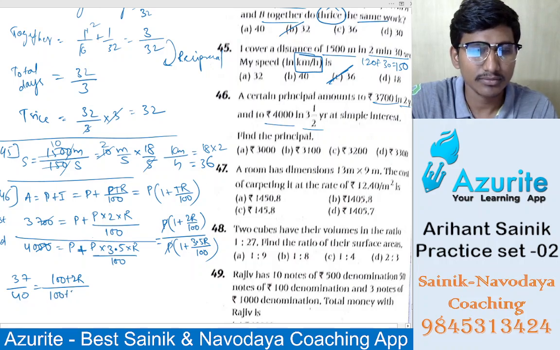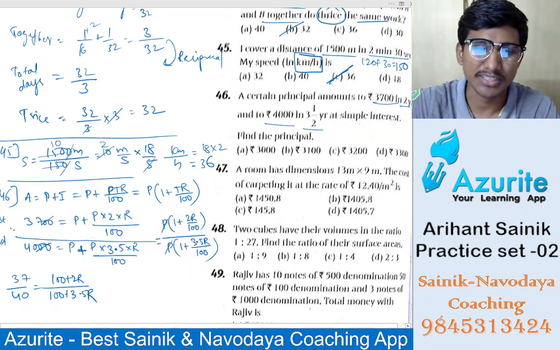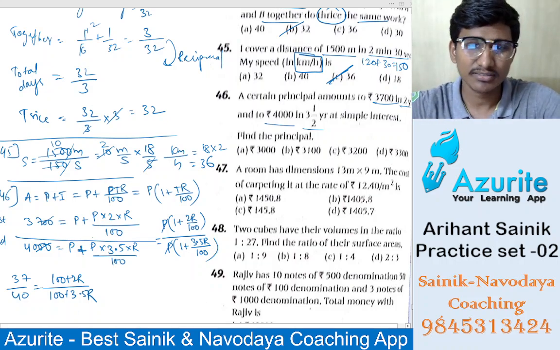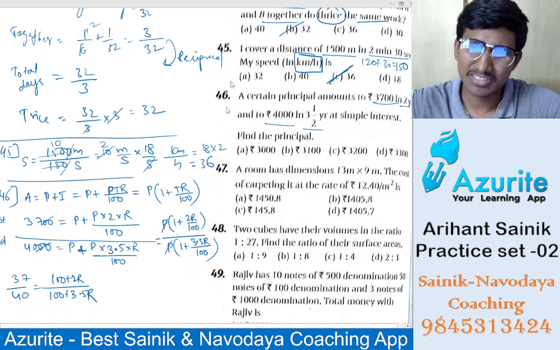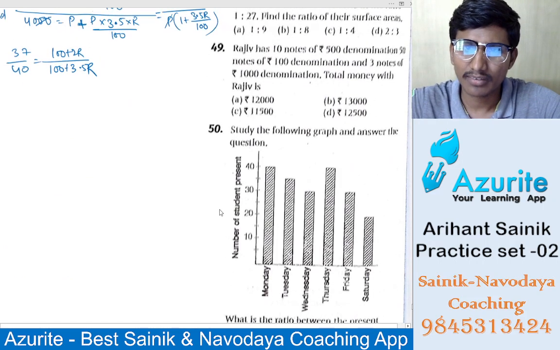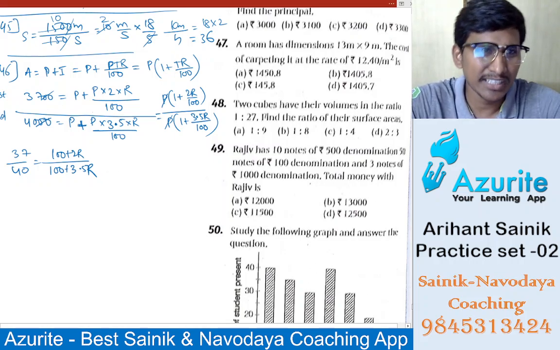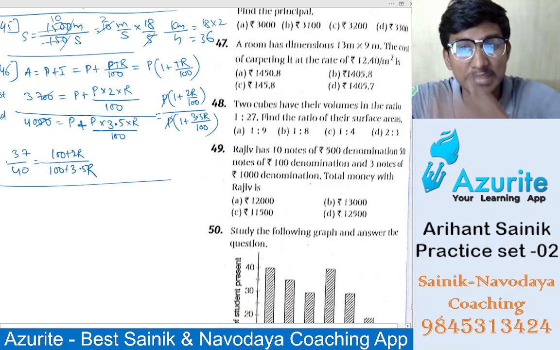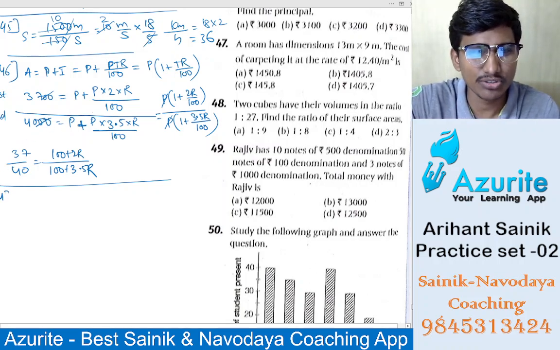So this much is not required. They will not ask this type of questions. Leave it. Yes, you can simplify and you will get the answer. Okay, understand? So this is not required. Leave it, because this much difficult question will not come. Next, you can find the rate, then again you have to find the principal. So leave it. So 46 is there, or you can go with the option. Not required. 47, should we solve? Tell me.